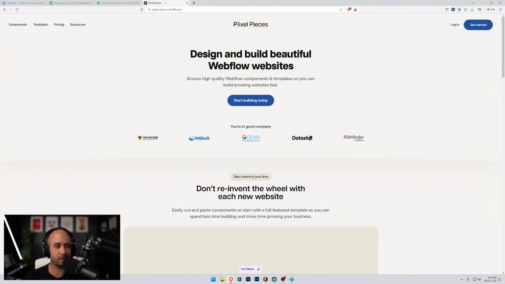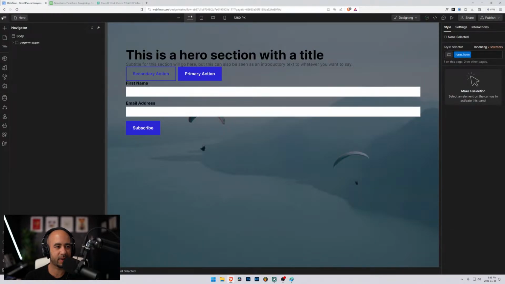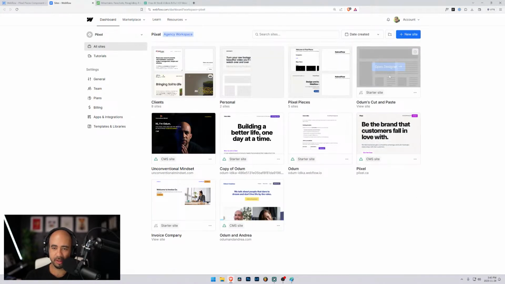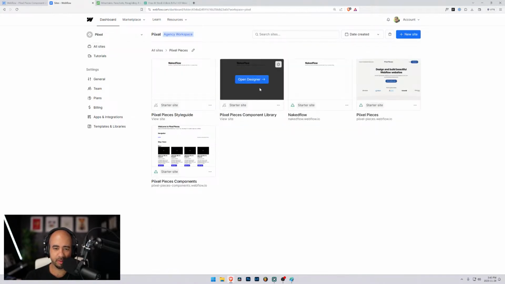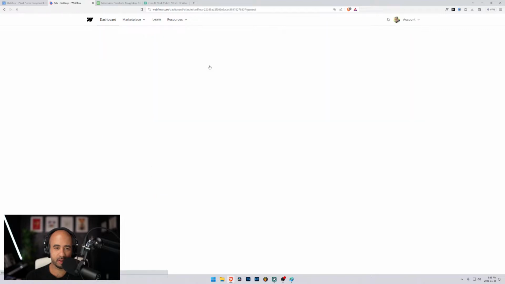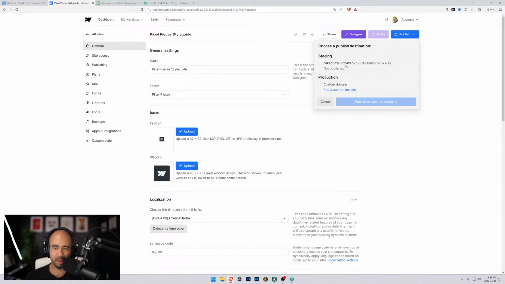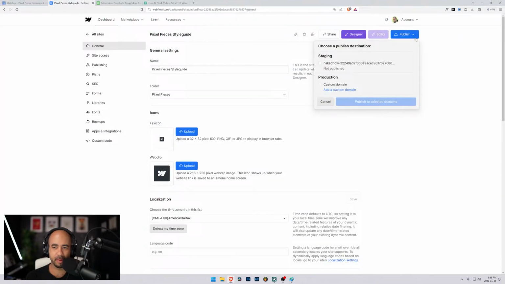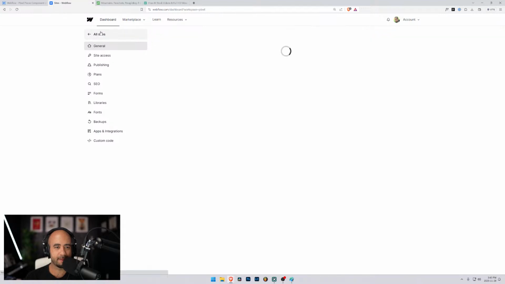What was I looking for? Oh, right. The style guide. So let's go to the dashboard here for a second. Let's look at our projects. I know we have the style guide. I'm pretty sure we had published this, haven't we? We never published this? Damn. I could have sworn that I had. What has been published?